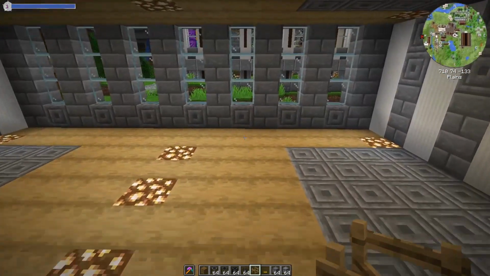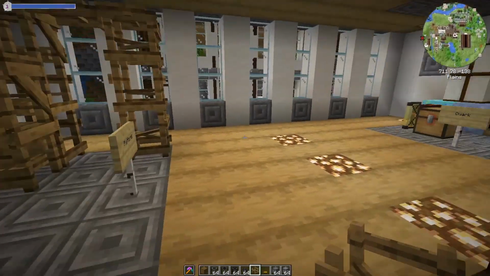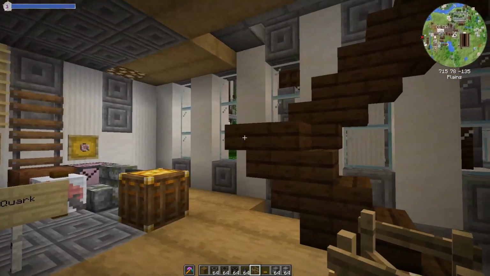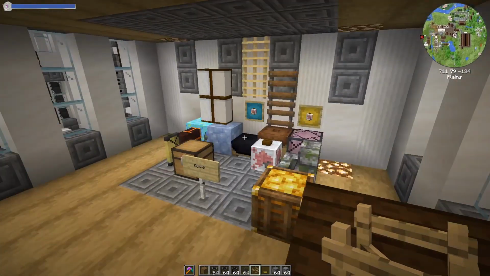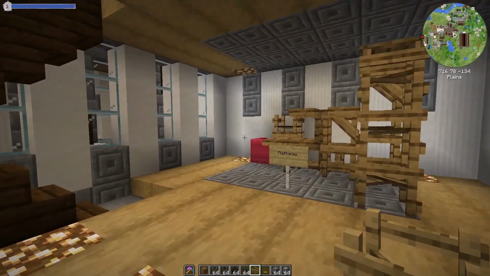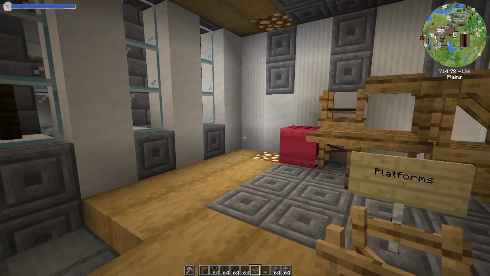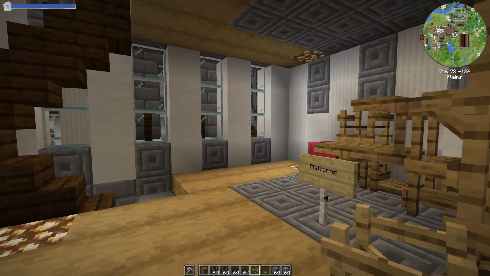So yeah, this is basically it for decorations, furniture, and building blocks. There's not really much to it, but the majority of building blocks will come with the tag and Mech category, so you probably won't want to look into that as well.